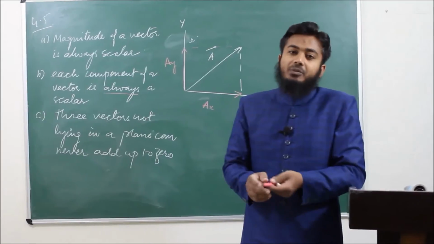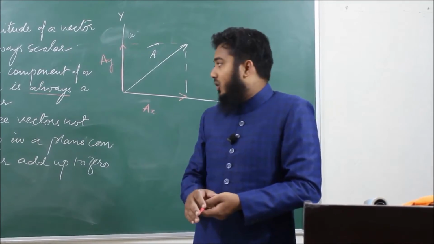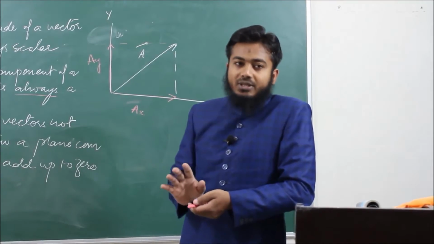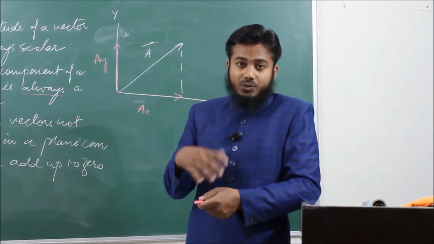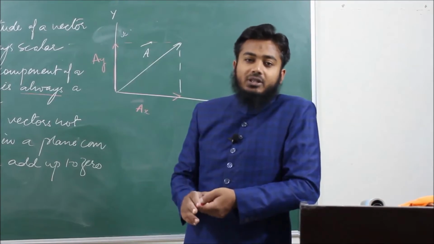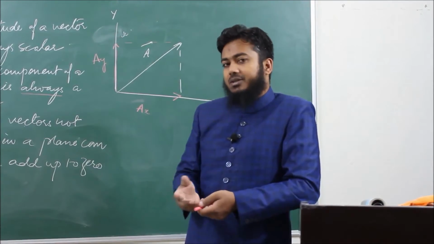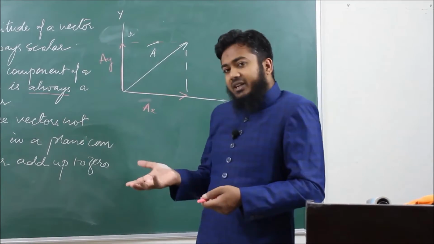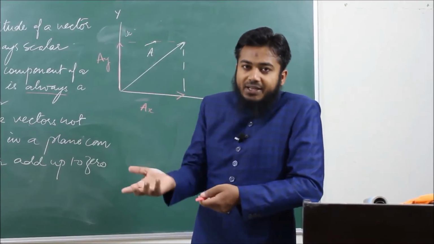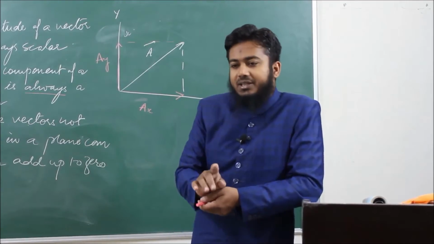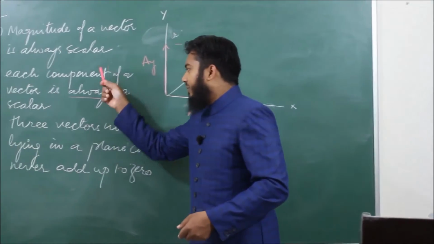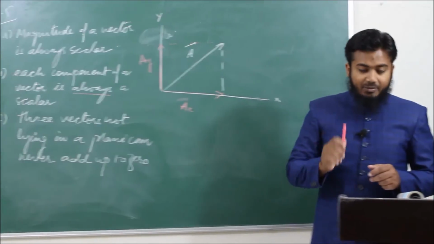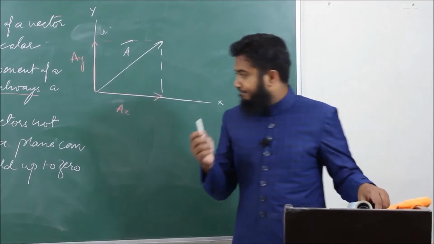In which direction is the component: along the x-axis, along the y-axis or along the z-axis? If we have not said anything like that, and we said just component, then that is of course a scalar. But we can associate direction with each component, along the x-axis, along the y-axis, or along the z-axis, or along any other direction. So it can be a vector, it can be a scalar. If you're talking about direction, it is vector. If you're not talking about direction, it is scalar. So this always makes the statement false. The component of a vector is not always scalar. It may be vector or scalar.